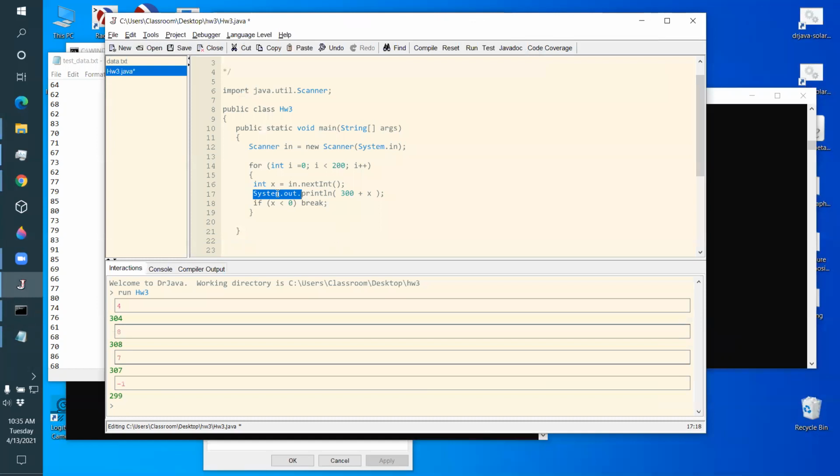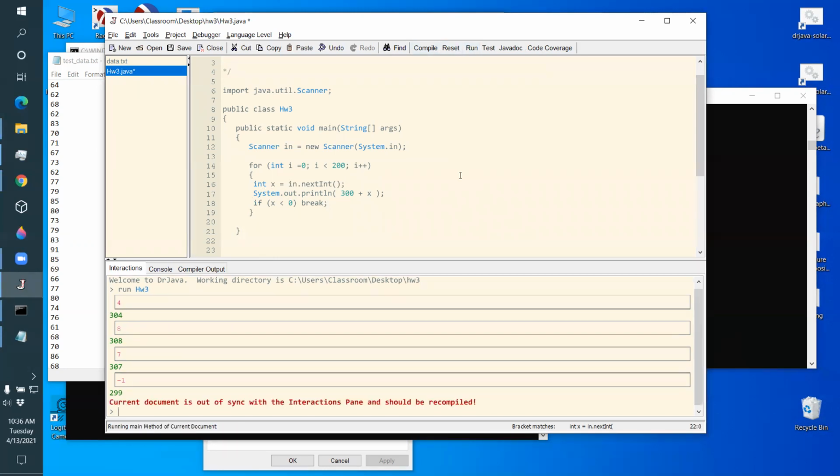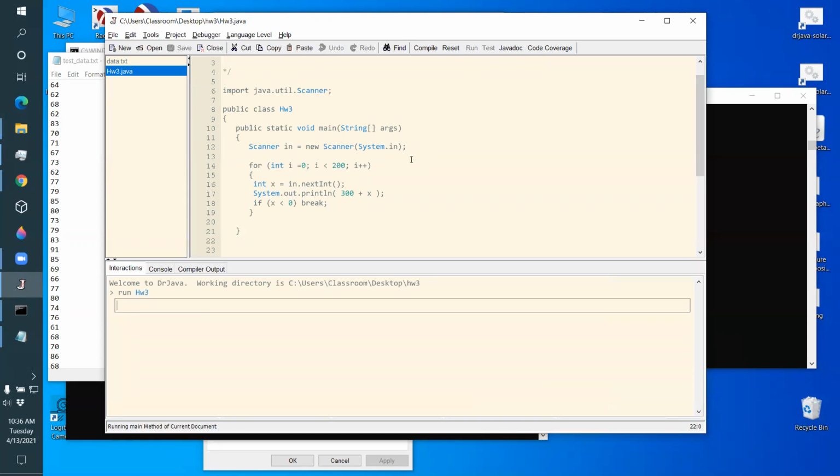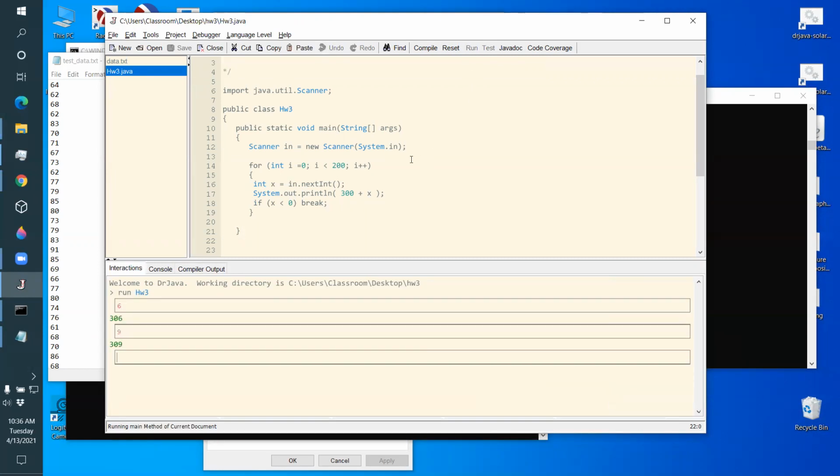Even though you think of this as prompting the user for input, you should really think of it as reading input data from somewhere. It's reading data from somewhere. It might be a user sitting at the keyboard. It might be, oh, it needs to be recompiled. The program might be reading data from somebody sitting at a keyboard, but it doesn't have to be.